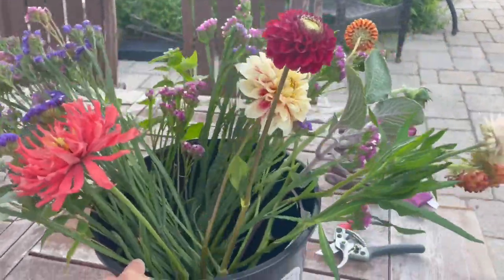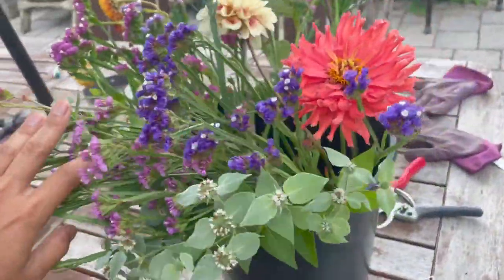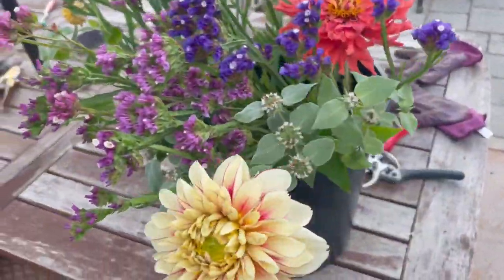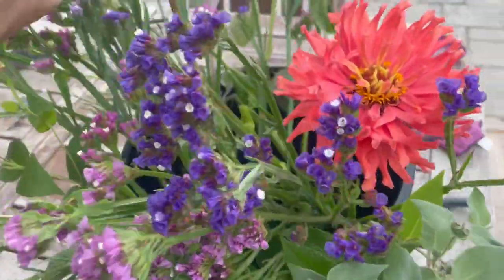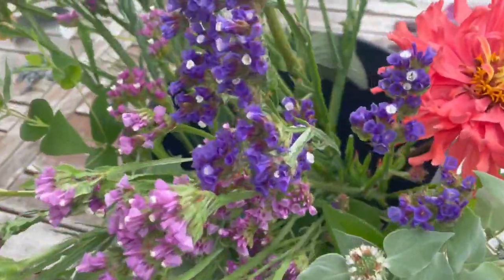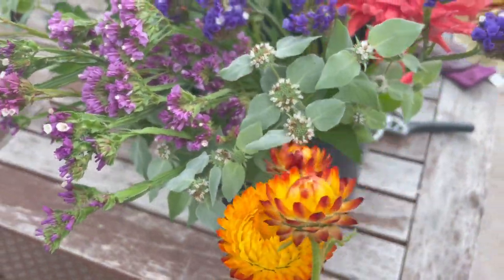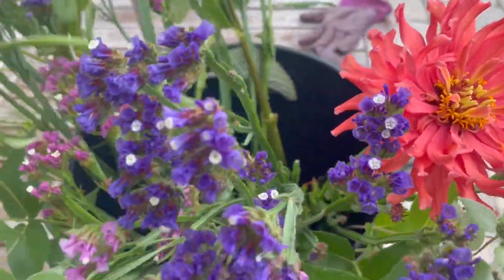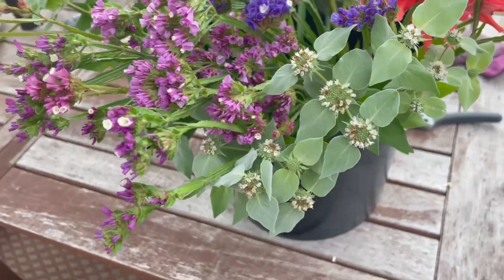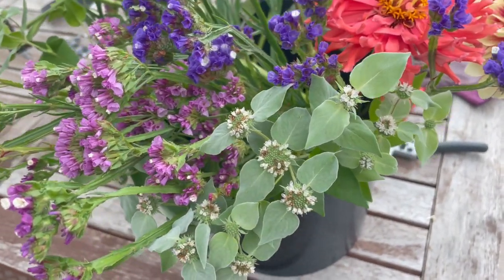To wrap up our field trip, here is a bucket I harvested this morning for a customer. Here's some mint — look how beautifully it pairs with these different colors. The great thing about this mint is that it does well with a lot of colors. You can see different combinations of color palettes: peachy creamy white, red, pinks, and even an orange-yellow strawflower type of color. It goes super well with everything, which is why I love the versatility of the mint.